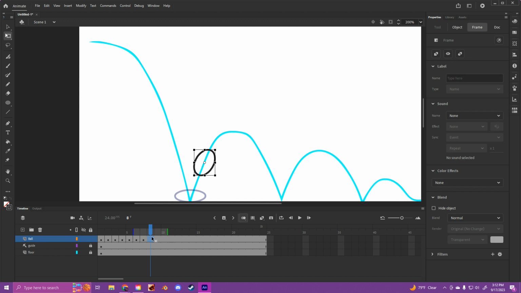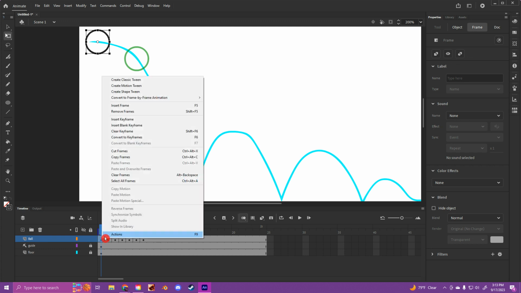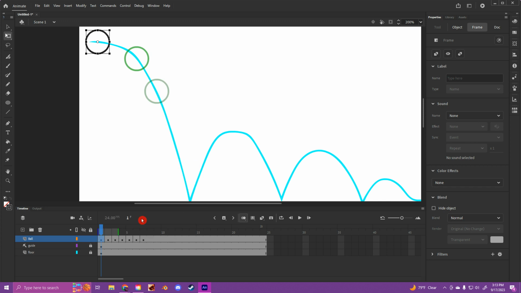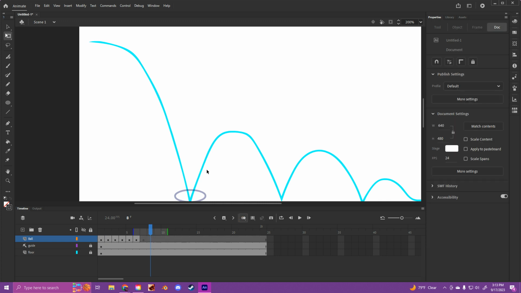Okay, so I'm actually going to be now in frame 8. And in frame 8, the ball kind of goes back to normal and it is not squash and stretch. This was a good question that I had during class about how do I make it back to the original. I can come over to this frame right here, and then I can hit right click, copy frames, come back to frame 8. I can delete this one right here.